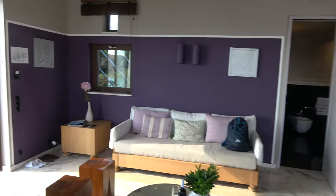You can hear the guests next door. I'll pause the video before we go down to the beach. I'll show you some of the stuff I got up. I'll show you what the place looks like at night, because they only light up Spinalonga on certain nights, like last night. I'll take you in the pool for a swim. I'll show you breakfast. It's very nice in the restaurant, and then head down to the beach. Walk down through the resort to the beach. All right, see you in a bit.